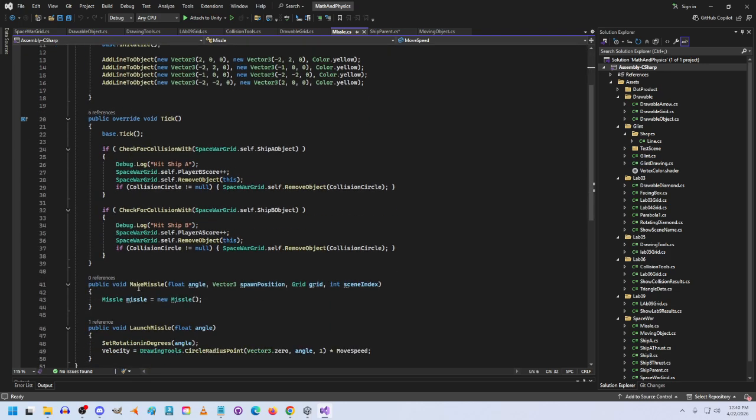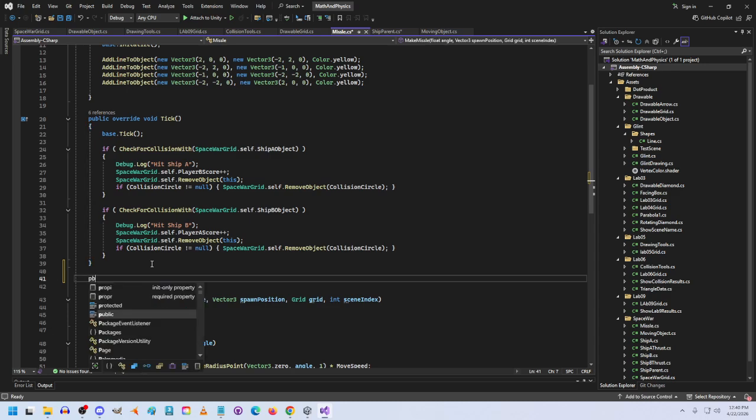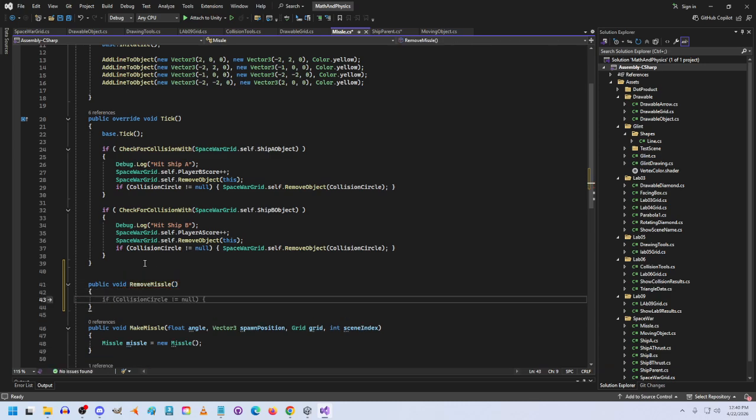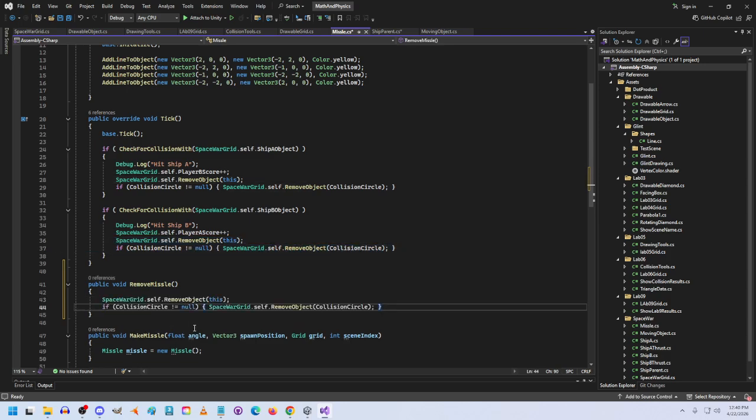I'm going to make our lives a little bit easier, and I'm basically going to do this vision circle. Yeah, I'm going to do a public void remove missile. And I'm basically copying this section of code right in here.